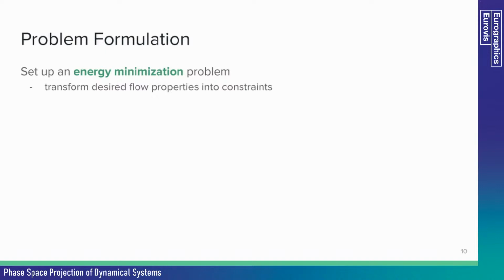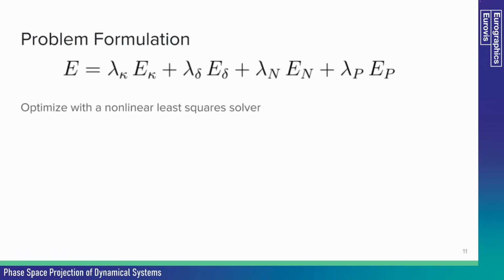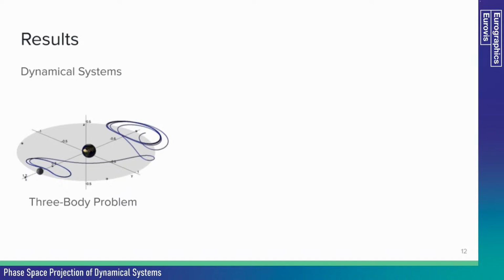To find these unknown polynomial coefficients, we set up an energy minimization problem where we convert all of the desired properties into constraints. These constraints include curvature, tangent magnitude, neighborhood distances, and optionally the critical point projections. In addition, all of these constraints can be weighed individually in order to achieve the desired projection. The different weights are particularly useful if the orders of magnitude of different constraints differ a lot. Finally, we use a nonlinear least square solver to optimize for the projection parameters. In the following slides, we will showcase some of our results.